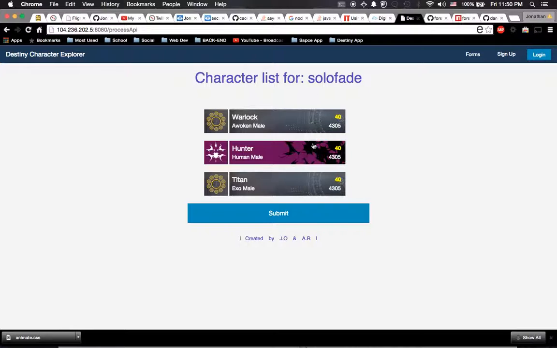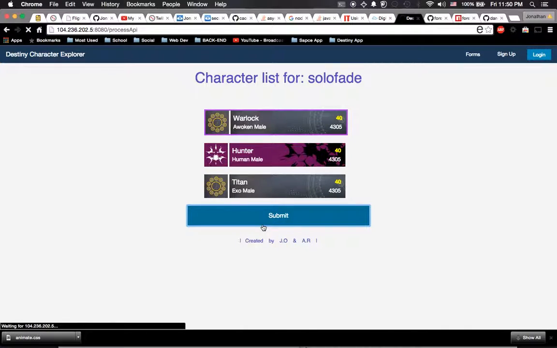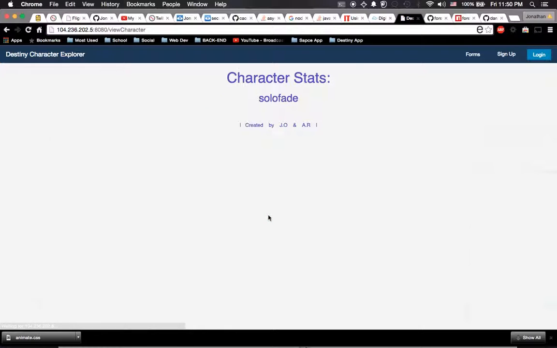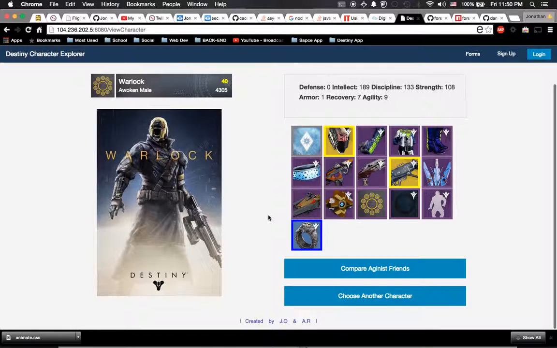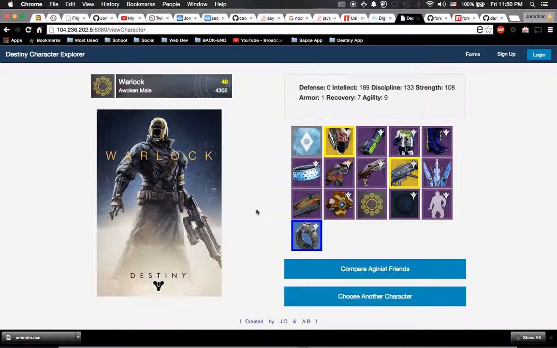So after you get to this page, you just choose what character you want to look at. Say Warlock. Go to Warlock, and that does the same API call, but this time it shows the inventory. I could show the inventory the first time, but it was too much data for one page. And there's a lot of stuff in here I didn't show, because there's a lot of stuff in the API I still haven't even got to, because it's a pretty big API. But yeah, this just brings back the basic character info and all the items on the character.